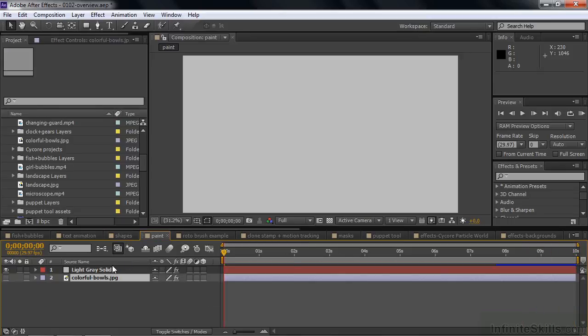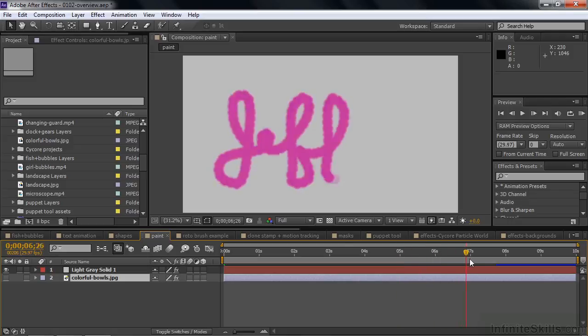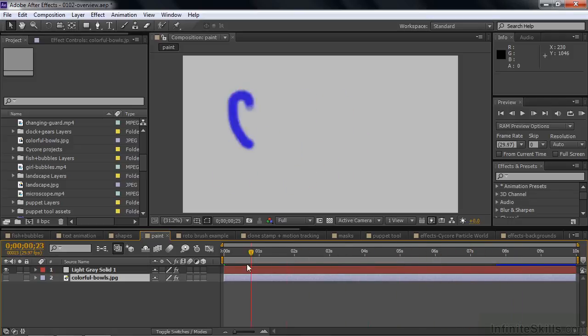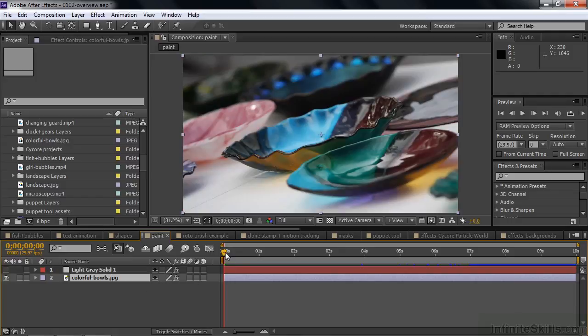You can also paint, just like this. I can animate just a script like this and change the colors, change the characteristics of the paint as it comes on, something like that. Or we can paint on objects. Painting on these bowls, for example, I just drew some quick lines here. Notice how the colors blend with the bowls.